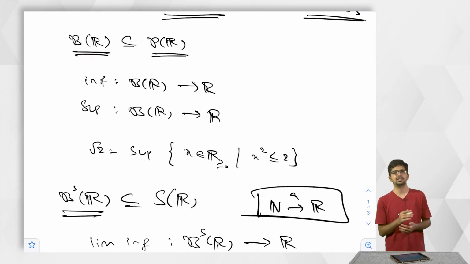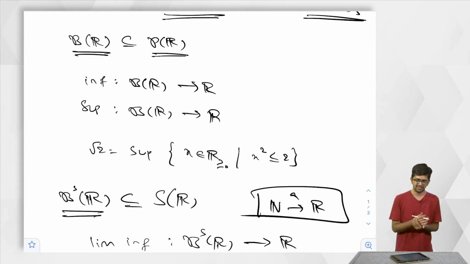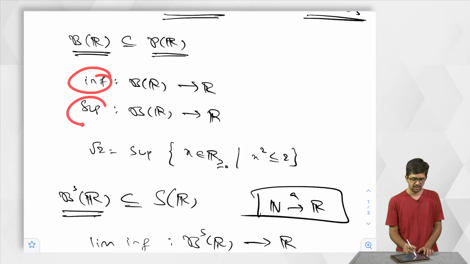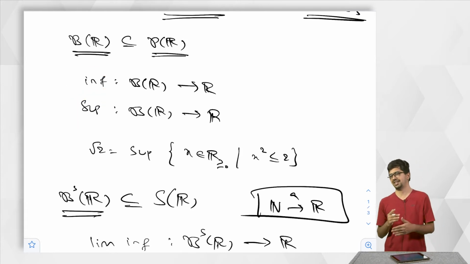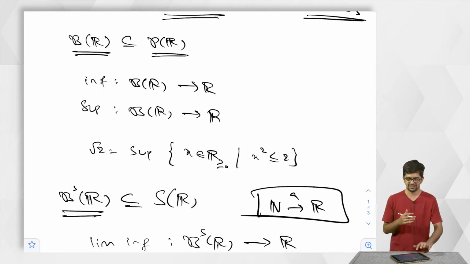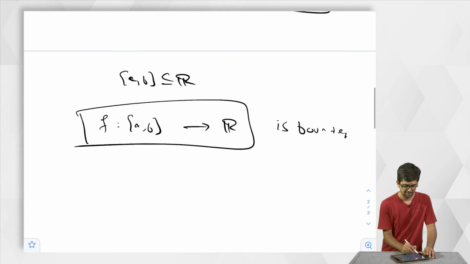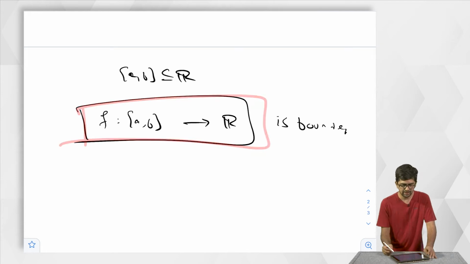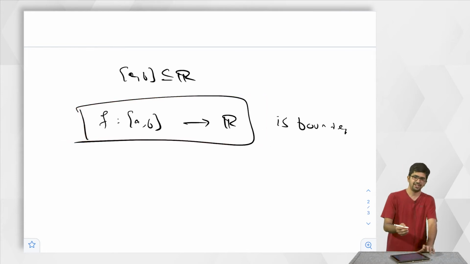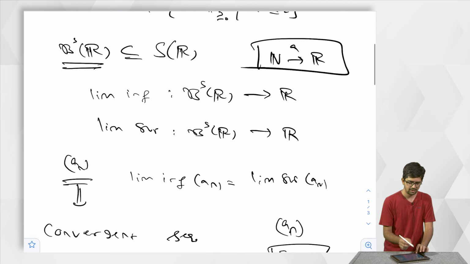Similarly here also we have done the same thing, right? Infimum and supremum are defined only for bounded subsets of R. So if you are trying to use this idea, then the starting point should be that the function is a bounded function. Now for this, again the same idea is to somehow define two maps. It may not be lim-inf because we are not dealing with sequences.